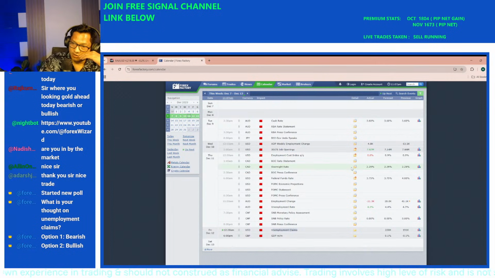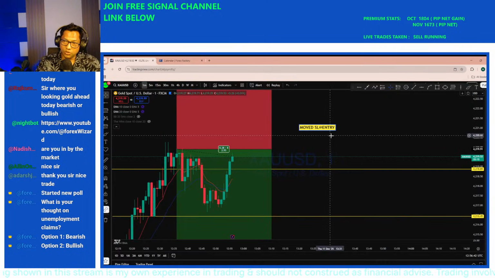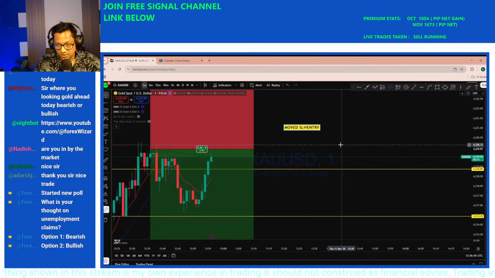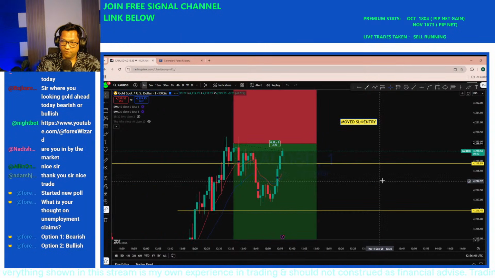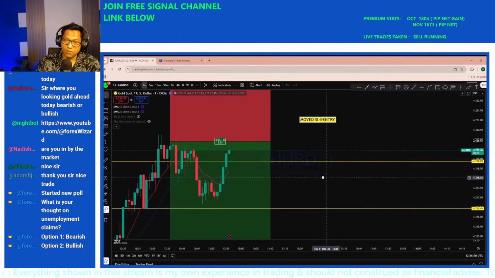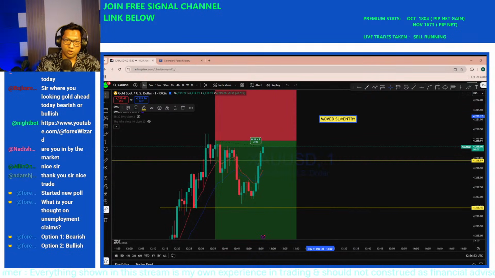And if you look, there are unemployment claims coming in a few minutes, so this is going to be a really big market mover. Once the market settles down again with the new move, we can expect it to prepare for another move. So we are looking at the moment to see where it is heading. What's your thought? You can share your opinion using the poll that has been posted.